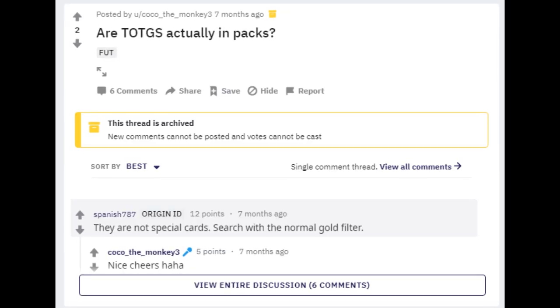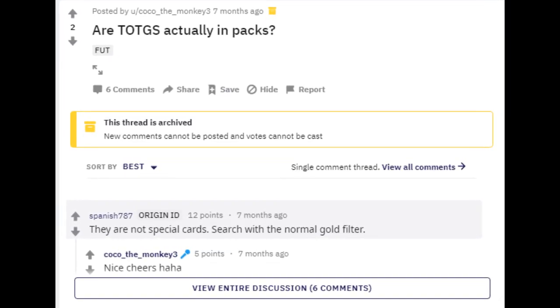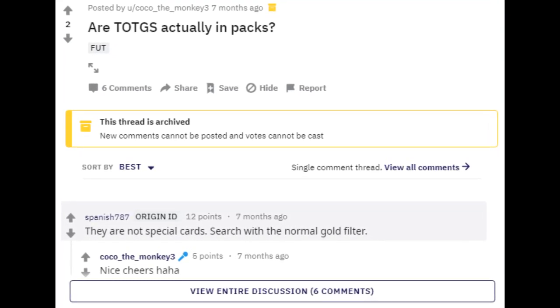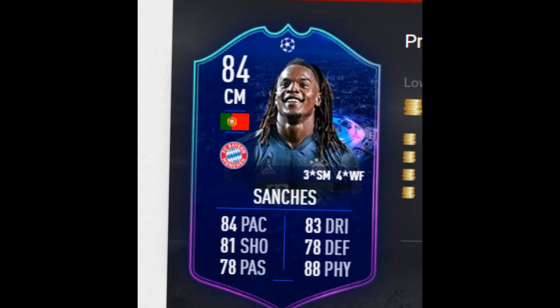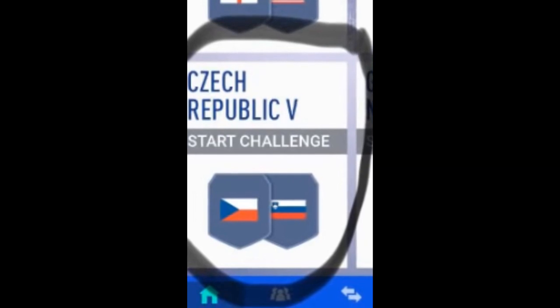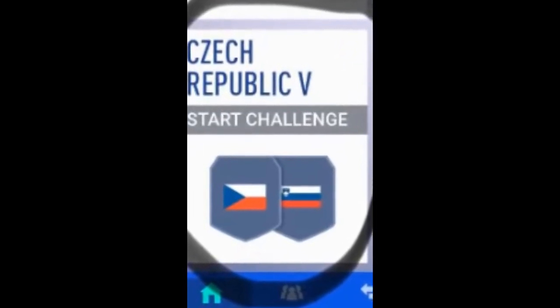The UCL team of the group stage cards is actually a special card, but if you try and put in a special filter on them for the transfer market, they do not show up and they only count as a gold, even when they are a special card. EA released the Road to the Final UCL cards. However, in the first loading screen, they forgot to put in Renato Sanchez, who is also a Road to the Final card. There was a marquee matchup of Czech Republic versus Slovakia, when in FIFA 19 it was Czech Republic versus Slovenia. Basically, EA got Slovakia and Slovenia confused.